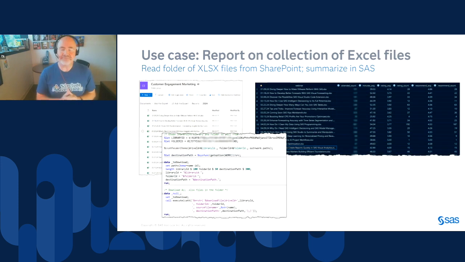Another example, which is going to be maybe near and dear to Alice's heart here, is a little bit meta. As we run this successful Ask the Expert webinar program, we generate reports that tend to be in Excel files, and we store all of these in SharePoint. Every webinar has a report, and sometimes we want to report on the group of these. So we have a SAS process that can go out to SharePoint, download all of those Excel files, import them into SAS, and then aggregate them together and create a report where we can report on the overall health of our webinar program.